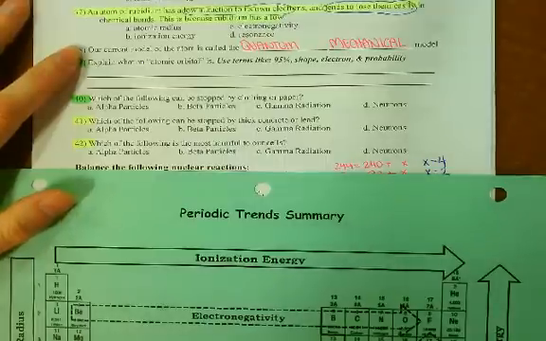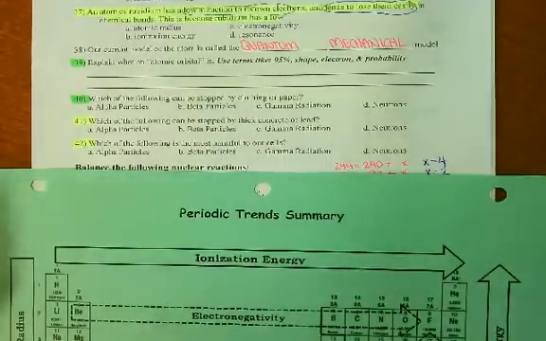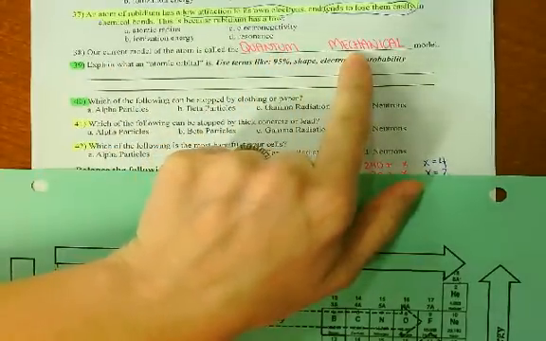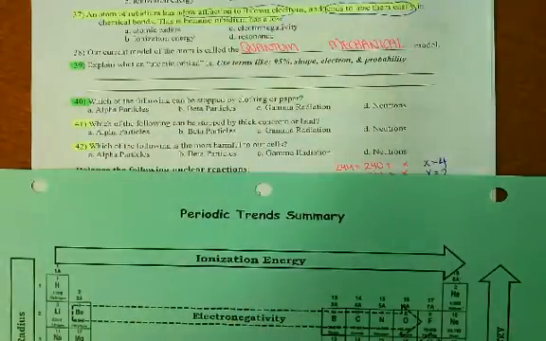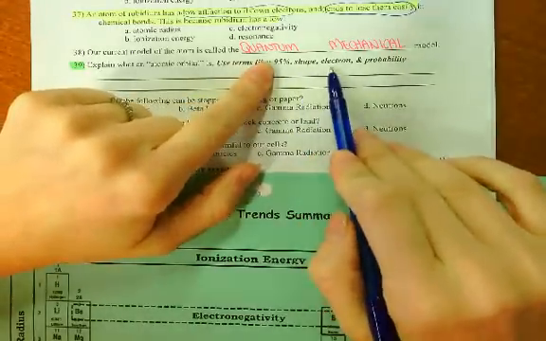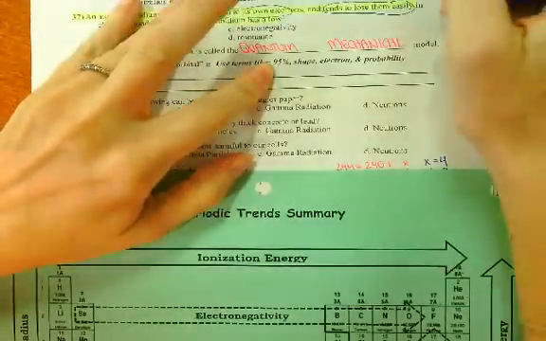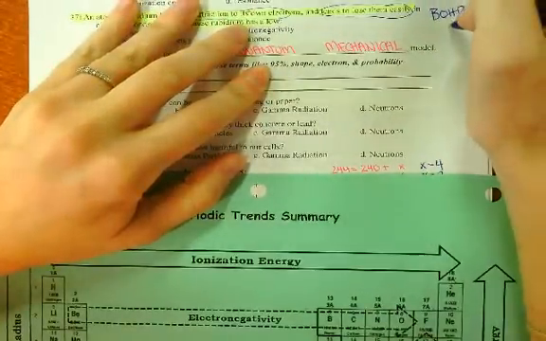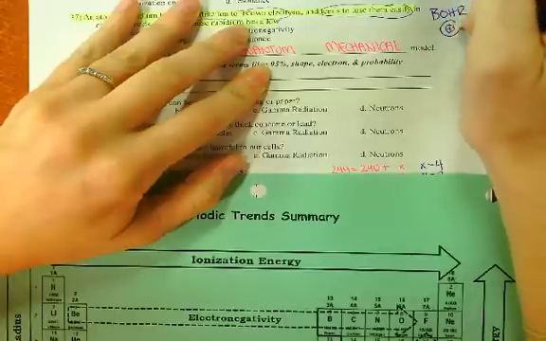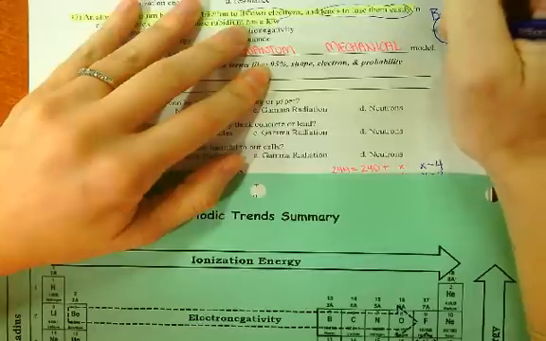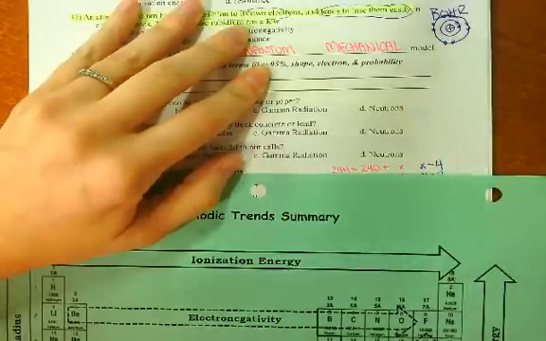The old model of matter that we used to use was the Bohr model. Our current model of the atom is called the quantum mechanical model. All right. Explain what an atomic orbital is using terms like 95%, shape, electron, and probability. Remember, so our old model, our Bohr model, is not our current model. But it said, here is a positive nucleus. Here are electrons orbiting it, 2 in this energy level. 1, 2, 3, 4, 5, 6, 7, 8 in this energy level.